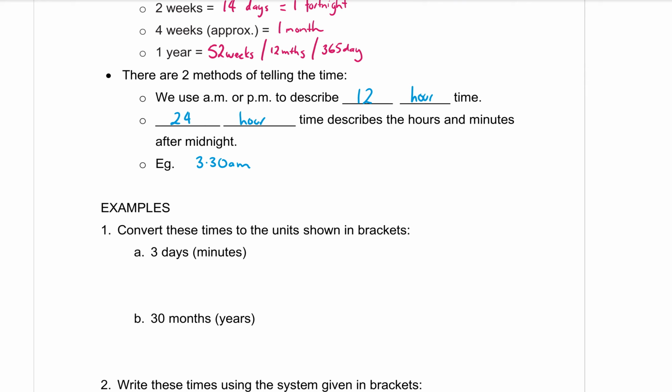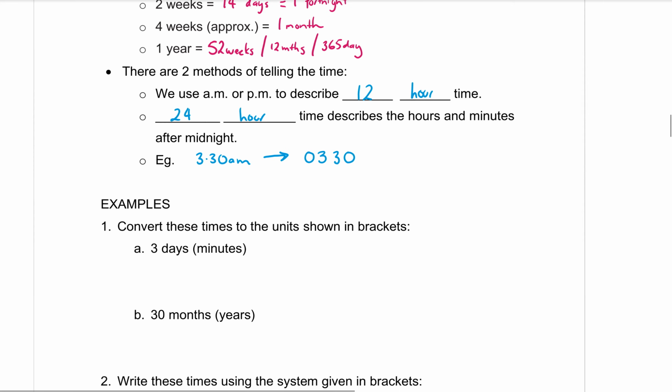If I wanted to convert that into 24-hour time, because it's a.m., because it's in the morning, all I do is I put a 0 in front of the 3. I don't do any dots, and then I do the next 3 and 0. So 0330 would be that time in 24-hour time. There should always be 4 digits in 24-hour time, which is why I need that extra 0 at the front. Okay, so that's for AM time.